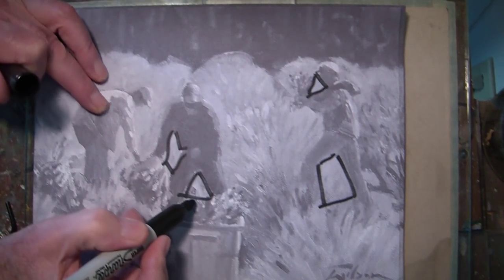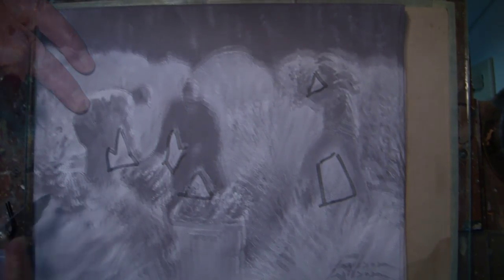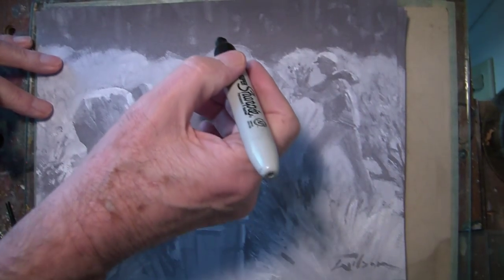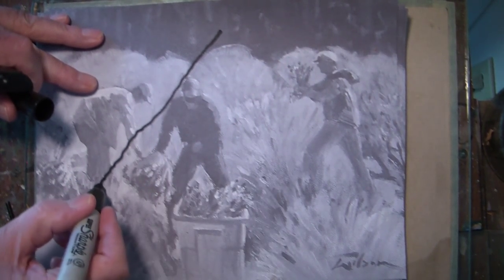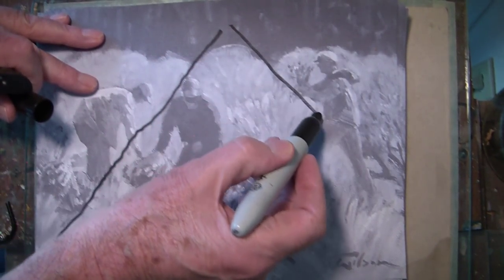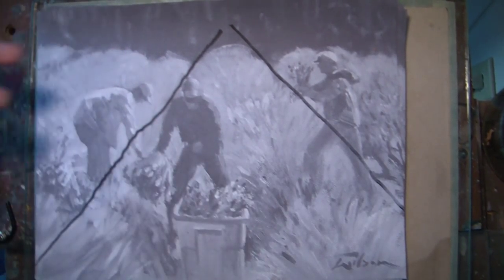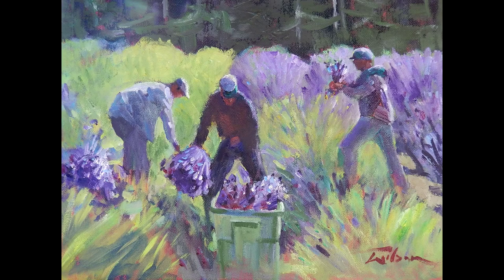Space is a component of composition, and I believe that the strongest compositional device in art is the triangle. This one is an isosceles triangle with more or less equal sides. Different color values, different shapes. Look at it from a distance to see how the various elements work together with each other.